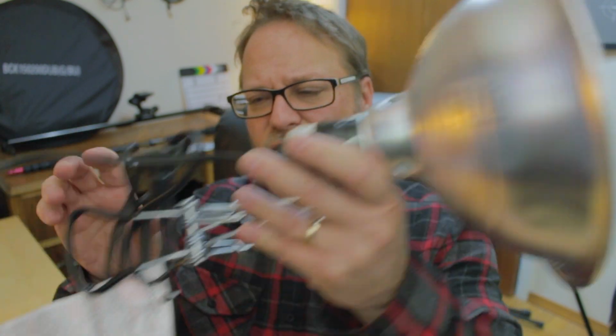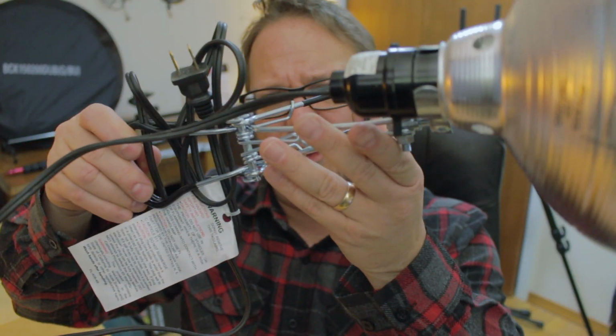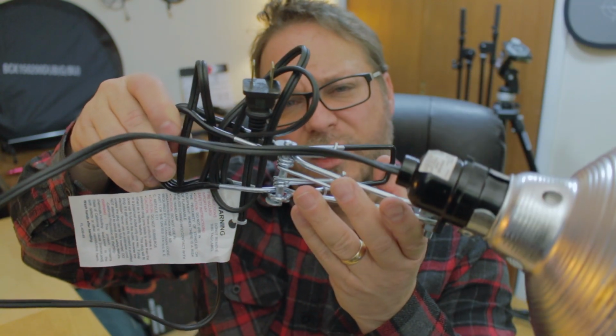I don't have a clamp here with me to show you, but I also got a bunch of really strong clamps. You just squeeze them and clamp them on. So when I attach the lamp to the light stand, I'll put a clamp on it as well. You're going to want to invest in some clamps to help hold it to the light stand, because if you don't, the weight of these could eventually cause it to slip and fall off the stand. So you want to lock that down with some stronger clamps. The other thing you need to think about is extension cords.